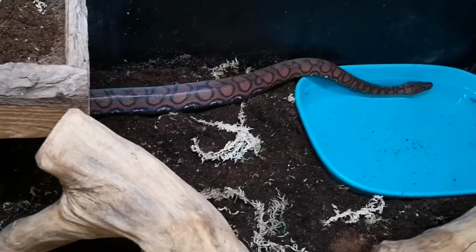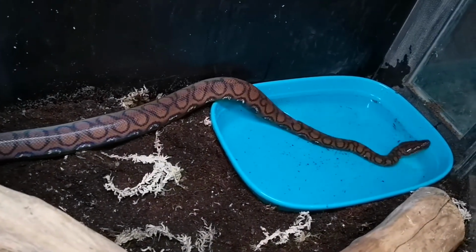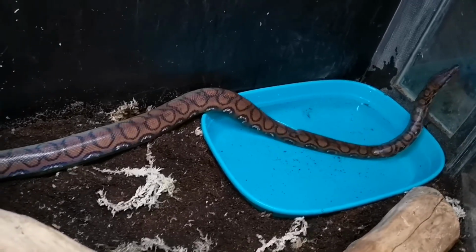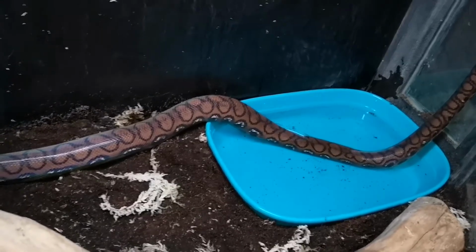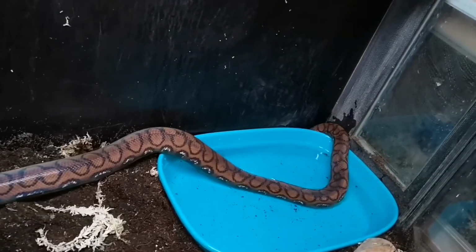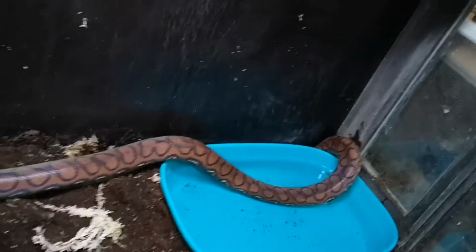Look at her straight in her water. She's like, oh. There you go. She liked that, didn't she? Could do with a little bit better clean. She's going to absolutely love it. Just get some more bits in there for her. Yeah, man, they're watching us here gradually more and more. There you go, she's going. She's found her hide.